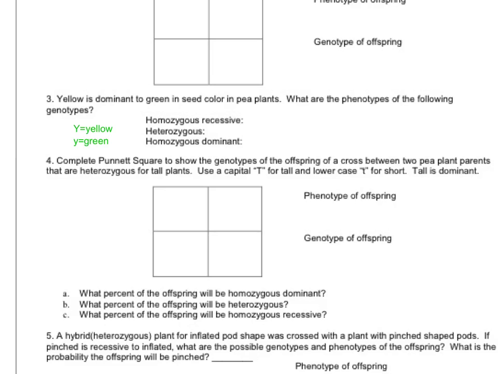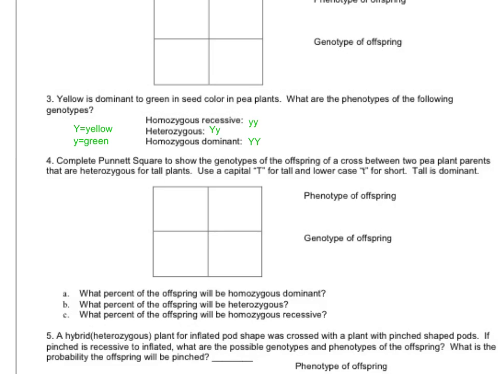It's helpful when you look at these problems. The vocab sometimes confuses kids, so the letters are often easier. So before I go ahead and do the phenotypes, it's helpful to write the genotypes in letters, which kids are more comfortable with. So homozygous recessive would be the same thing as saying little y, little y, and heterozygous would be the same thing as saying big Y, little y, and homozygous dominant would be the same thing as saying big Y, big Y. So again, those are just genotypes. That hasn't actually answered the question yet.